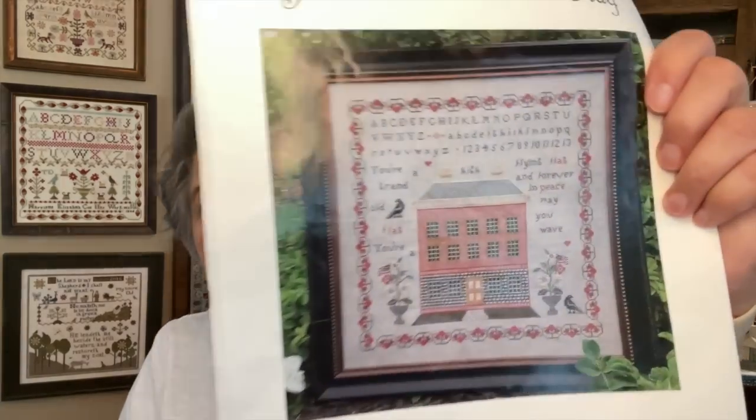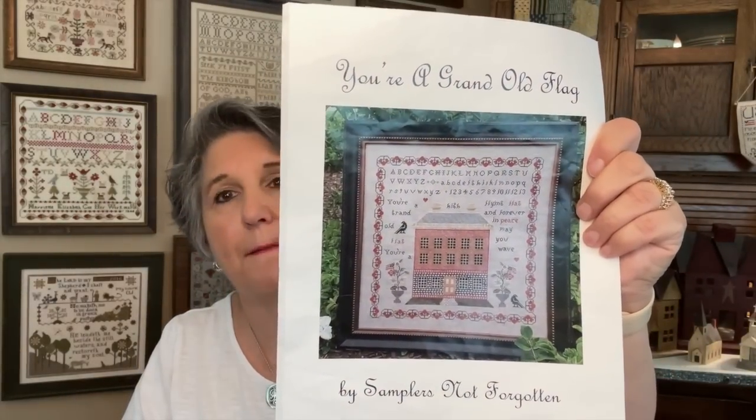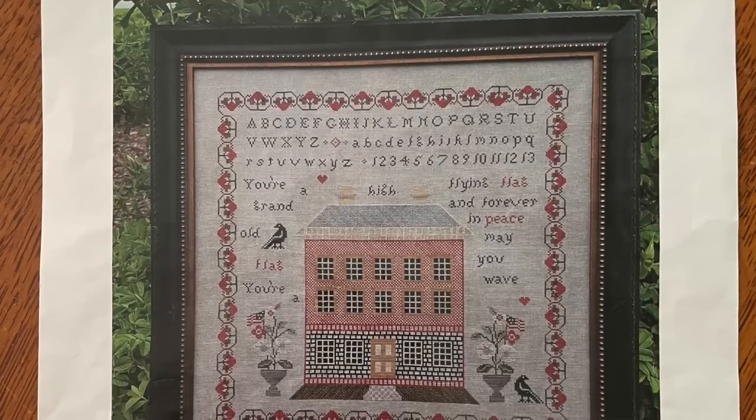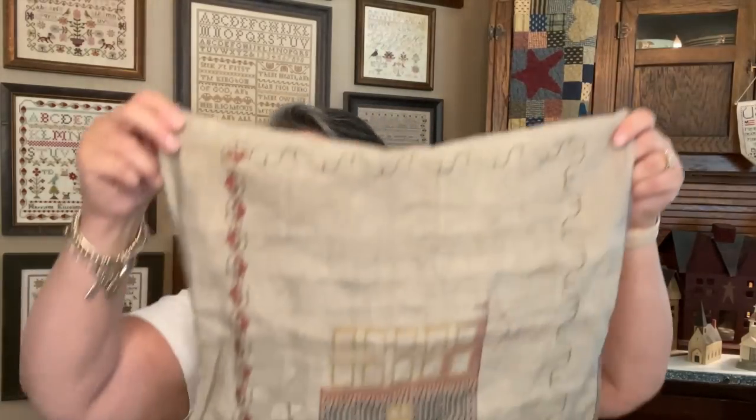Your Grand Old Flag by Samplers Not Forgotten. This was a kit that I got from Country Sampler a couple years ago, and I kind of had thought I might restart it. I didn't know if I liked it. Well, when I was at Country Sampler last month, I saw it on the wall framed and I thought, oh, I need to get back to that. I do like it. So this is where I am.